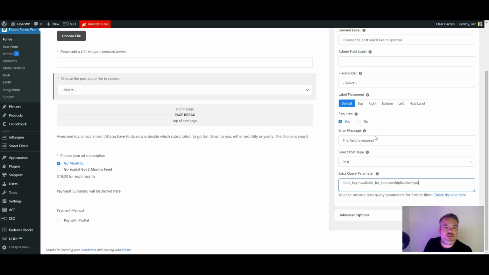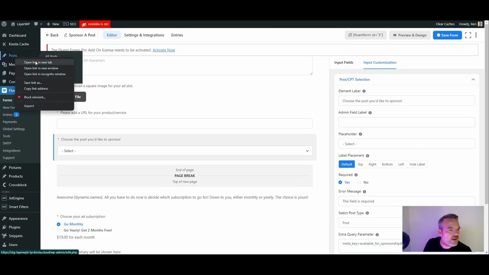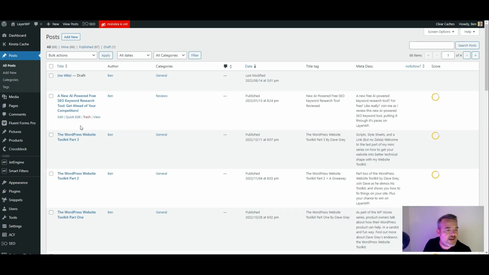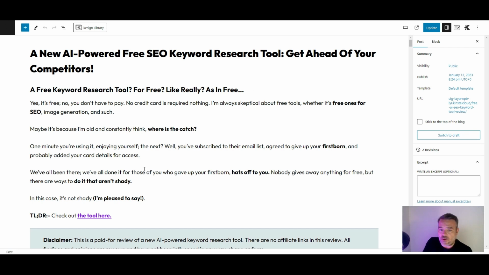Okay, so if we go into a blog post, I'm just going to put lists in a new window, and let's say this article here, we want to make that available for sponsorship. So obviously bearing in mind that we used elements, so all this here might look like gobbledygook, but remember the cadence element is inserting the advert before the post.